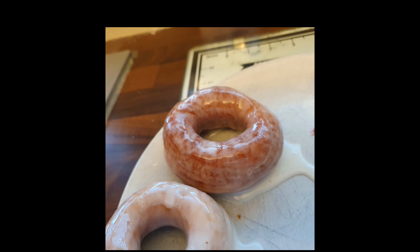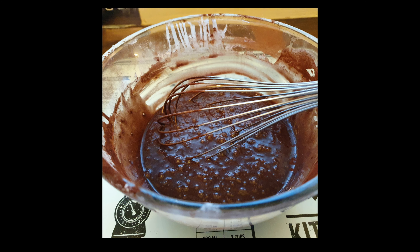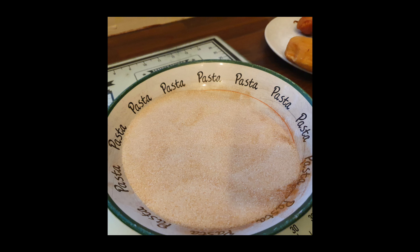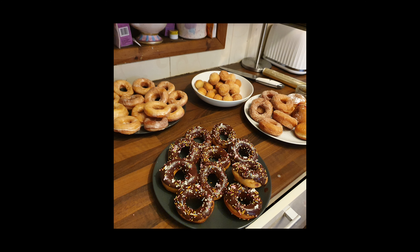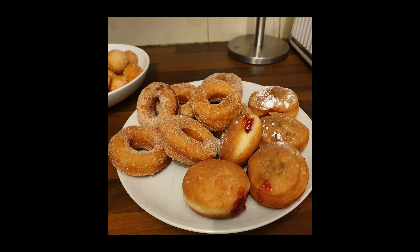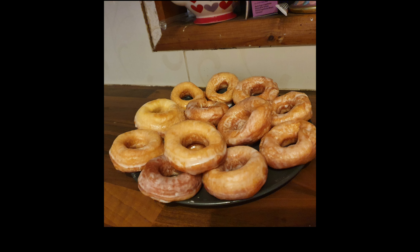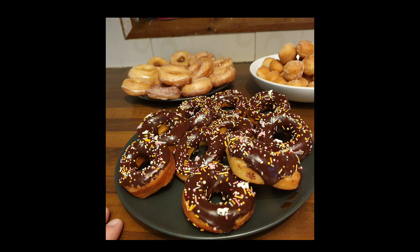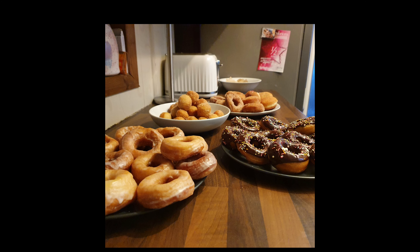To make chocolate donuts, add cocoa powder into the remainder of the glaze mix. I've also gone for cinnamon sugar. You can decorate them however you like and fill them with whatever you want — custard, cream, apple pie filling, caramel icing, biscotti flavour — be creative, get the kids involved. Hope you enjoyed making them!